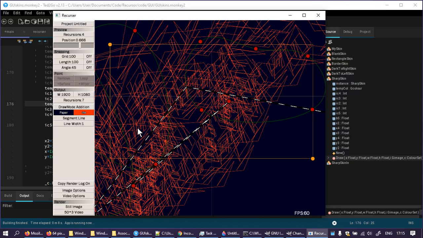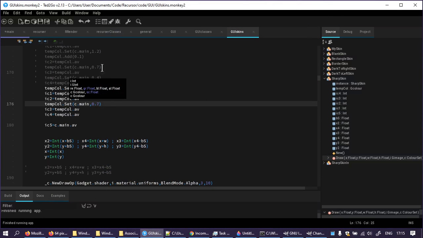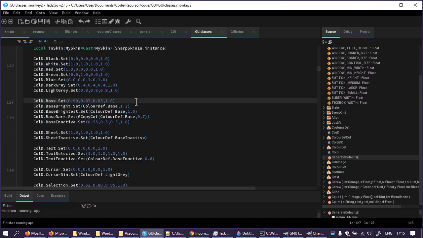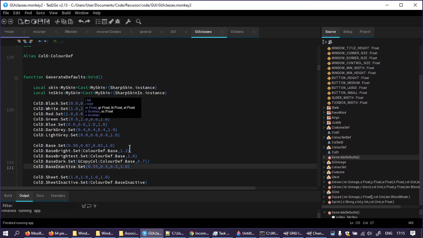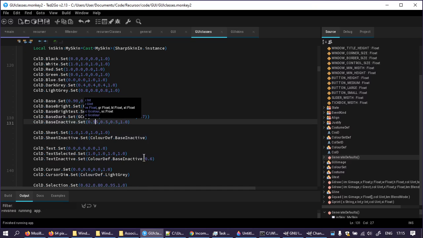Does it? The inactive needs to be well sorted. Where am I? GUI classes. Inactive. And I need... Okay, that takes base inactive. Text inactive. It also uses base inactive and just darkens a bit.